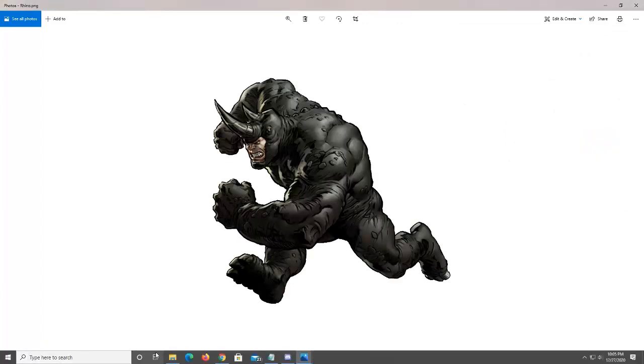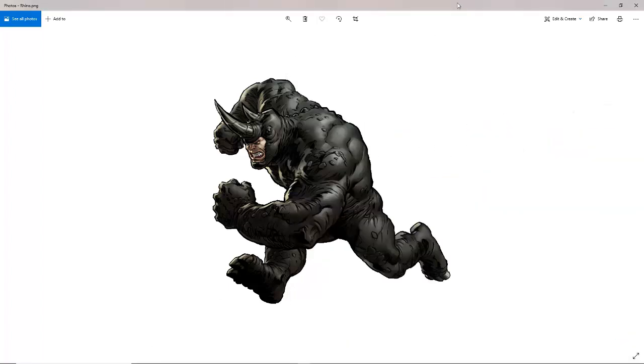This is Rhino. Now, a lot of people have complained over the years about Rhino not really being in Marvel Avengers Alliance the way he should have, considering he's such a component of Spider-Man's rogue gallery, and he was in the Spider-Man game. So we're finally getting Rhino. I know a lot of people have expressed excitement about that. This is phenomenal. I totally would expect to see this up on Playdom's site if this was a coming soon for the game when it was actually live. Just phenomenal work.